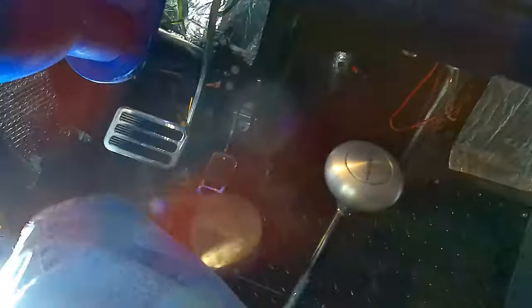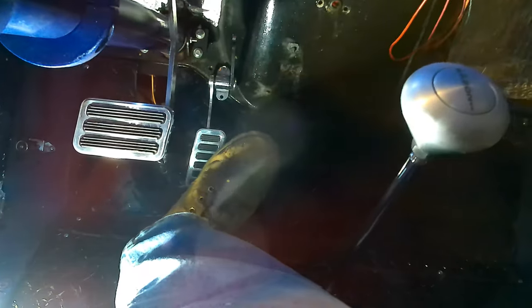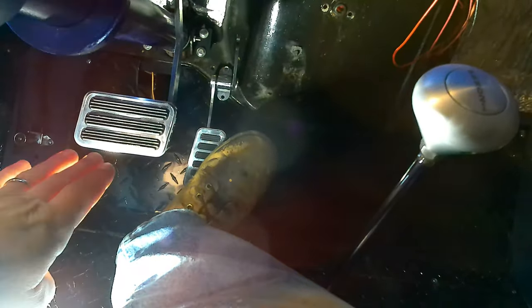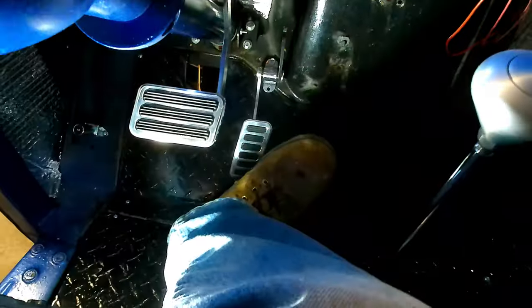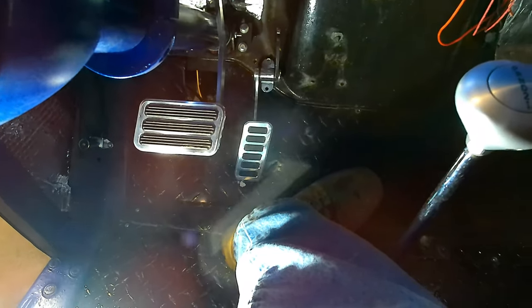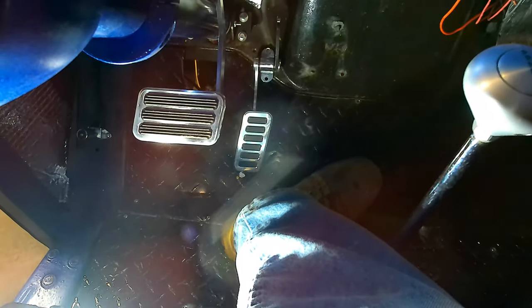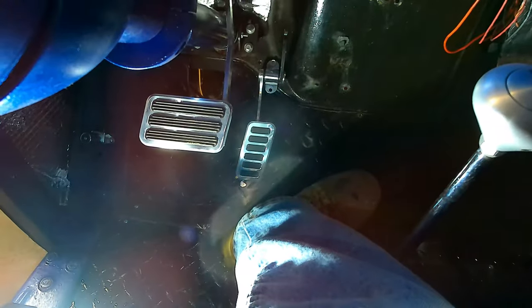It's a little close. The seat's going to get raised up. We still have an adjustment on the brake pedal. It's going to come down a little bit. But I think we're going to be good there. So I'm going to go ahead and drill the other hole and permanently mount that. And then we can figure out where on the cowl we need to drill to get our linkage through.